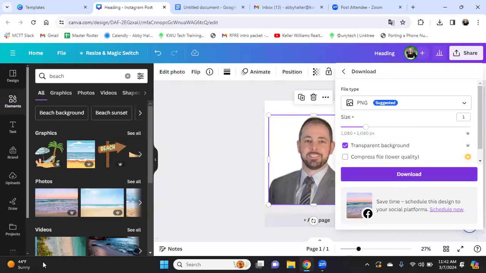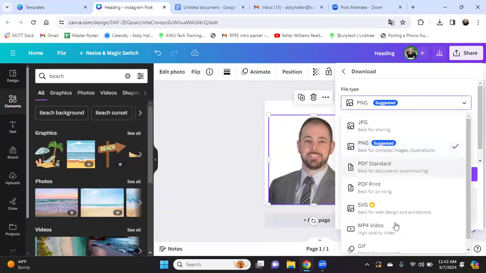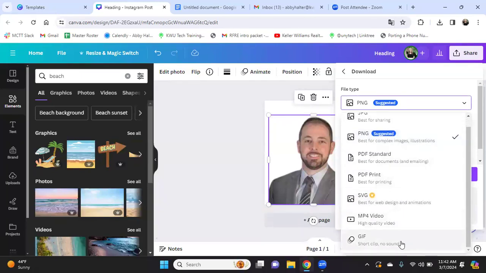If you're doing it with video, where you animated the words or something like that, how would you download that? That would have to be downloaded as MP4 or GIF. I'm not going to say it right. Some people say GIF and it's like a big argument, so we're going to call it a GIF. Like my little stuff that I post on Facebook, where it's just one element waving back and forth constantly, I would download as a GIF. There's no sound to it or anything. It's just the little movement.